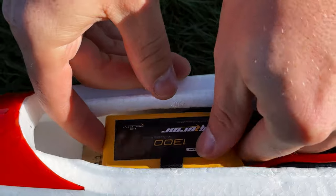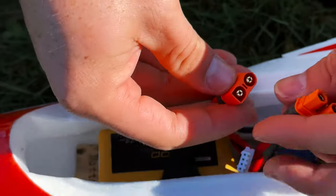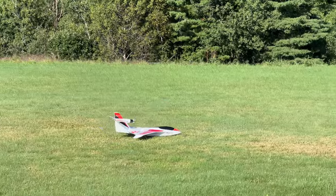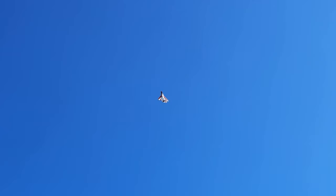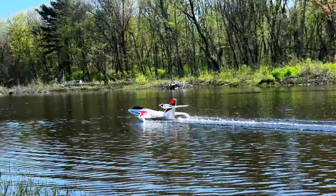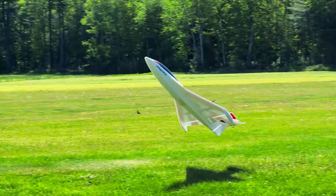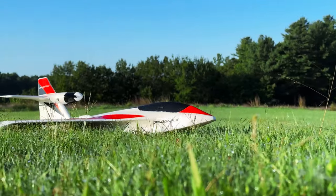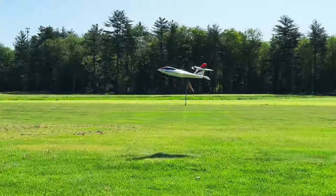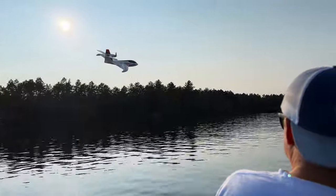We liked flying ours on a 3S 1300 to keep it flying light, but we'd also occasionally use a 3S 2200 to add some time and it handled about the same. With a 1300, we set our throttle-based timer to 3 minutes and 30 seconds. If we were nitpicky, we'd say we wish this thing had a little bit more power — not a speed issue by any means, but a little extra thrust would be nice for shorter water takeoffs and clean vertical lines. The foam hinges will go bad relatively quickly, especially when belly flopping — our elevator held up fine, but both the aileron and rudder hinges failed after a month or two. Use hinge tape — aka Blenderm — to re-hinge, or use actual hinges. Flying this in the wind isn't really that enjoyable, mainly thanks to low wing cube loading. Going for the 2200 instead of the 1300 will help a little bit, or go for that gyro.